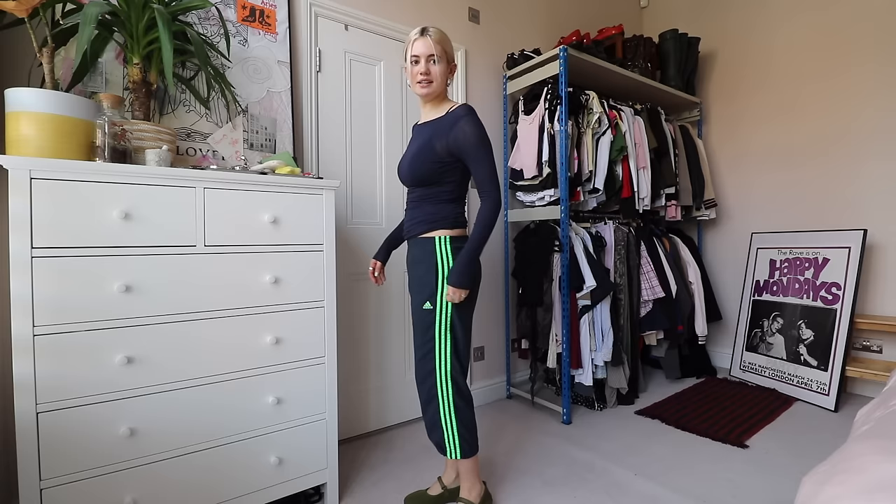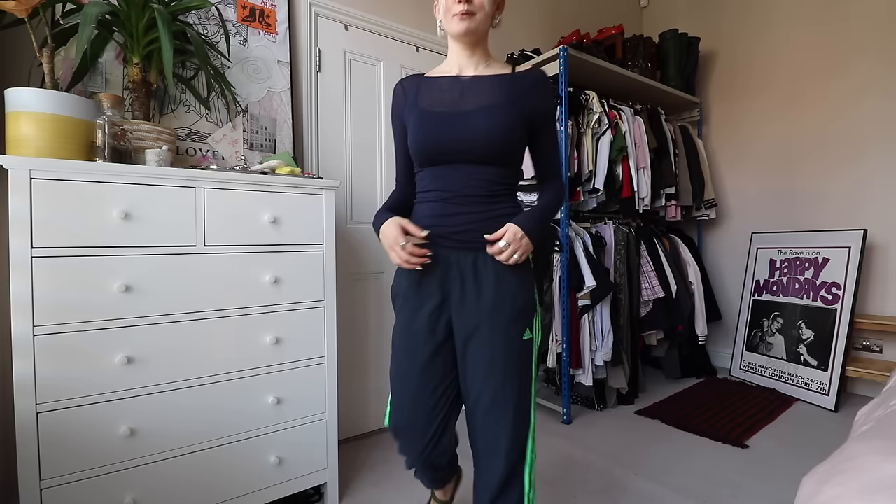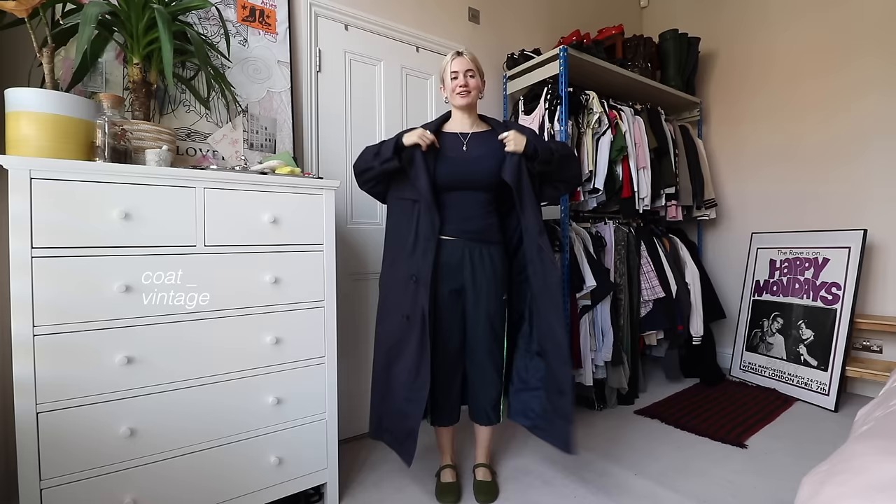Spring is here, which means capris are back! I've got my Adidas sporty capris — super neon. I like this outfit; it's fun, great for errands or running for a coffee. The green flats are back — you can ruche them to make them more bunched up, but I like the way they look more like weird cropped trousers. I've got my Intimissimi navy long sleeve to match the navy in the trousers. I finally have a jacket that works — this all-navy jacket I almost sold, but the compliments I got were unfathomable, so I'm keeping it.